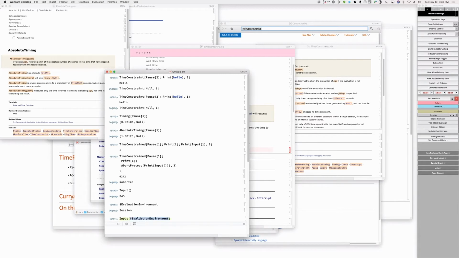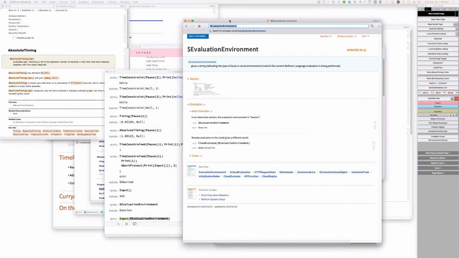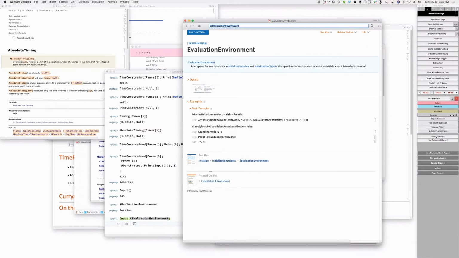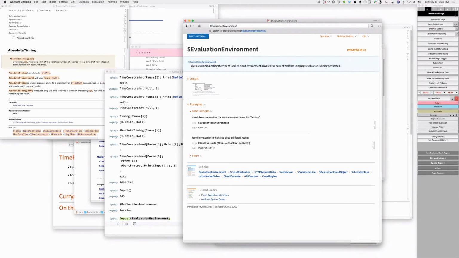But I think related to evaluation environment, there are other things that... Wow. Okay. Yeah, so there should be a dollar variable that says, are you inside an abort protect? Or a function that says, are you inside an abort protect? I agree, similar to evaluation environment. But there may be other conditions that you might be inside of. Like, are you waiting for the user? Are you inside a modal thing waiting for the user? Am I making sense? In other words, what is on the stack above you that affects execution and returning values?